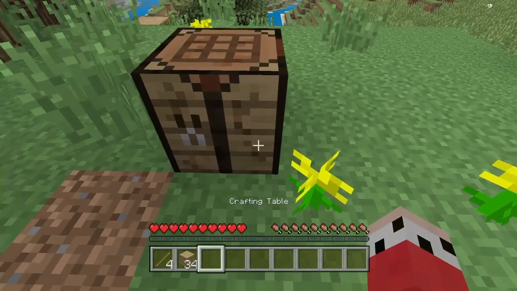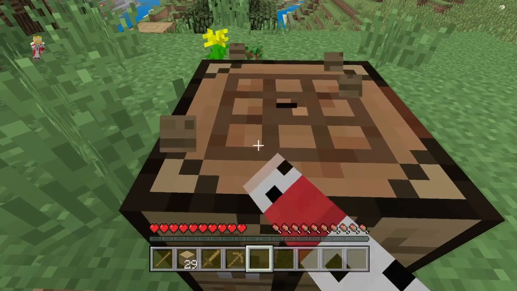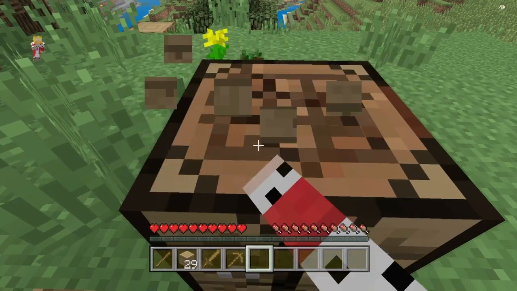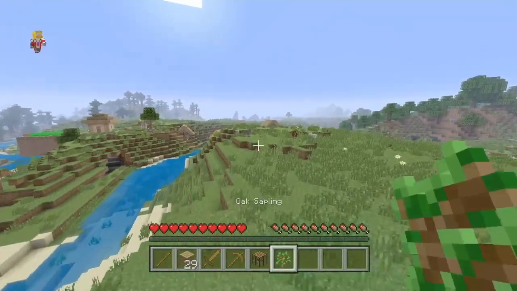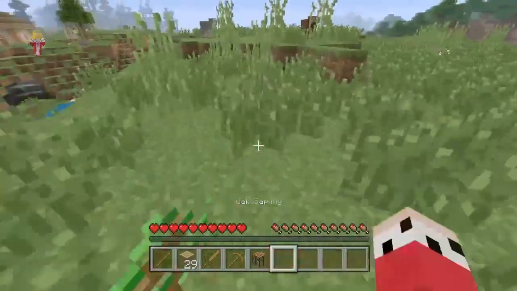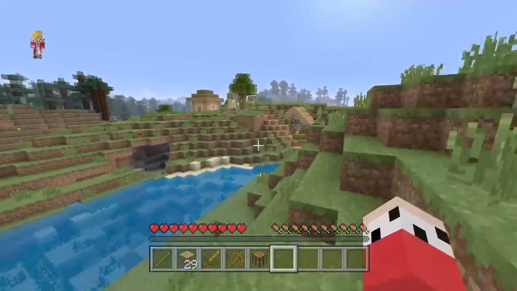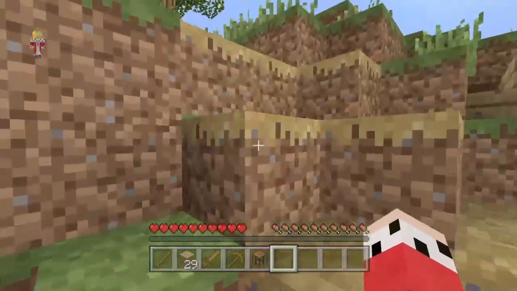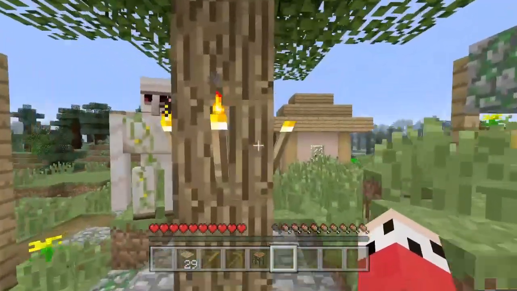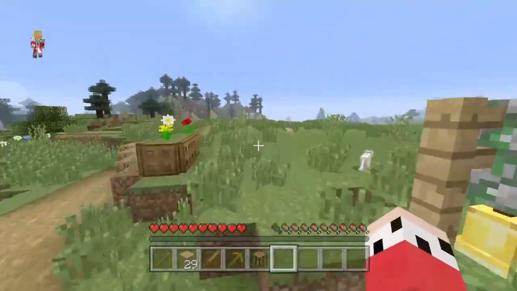Oh, wow. That's a good start. We still need some snow. Wow. Jesus Christ. This might be easier than I thought. But where's that iron golem? Technically, that's a part of the rules. Rules were get an iron golem. We have one. We don't need to make one now. We have an iron golem right here.